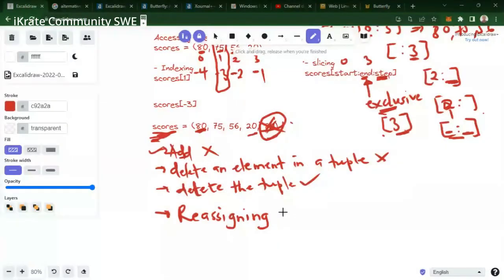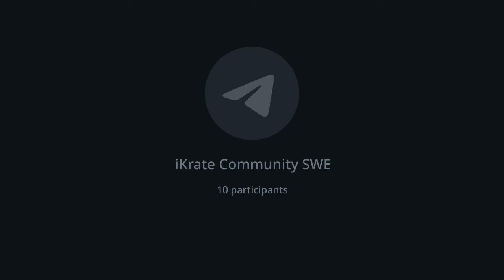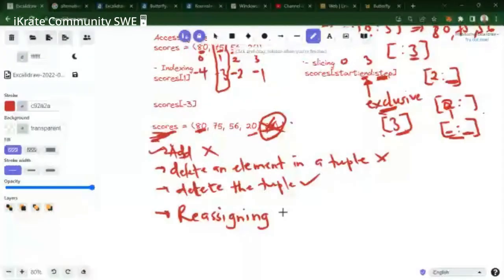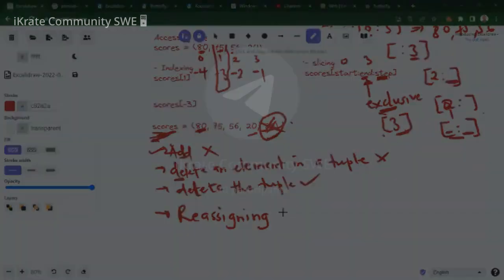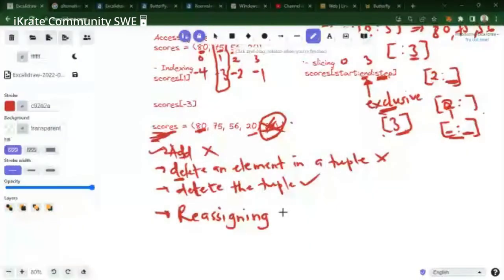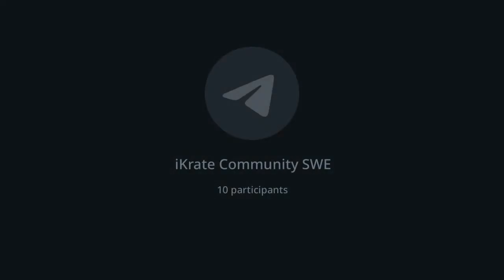I taught a number of methods that could be used to add to a list. I talked about deleting. I talked about a number of methods that could be used to delete. But here they are no. Then reassigning elements in a list, we could reassign elements, but here we can't reassign elements.